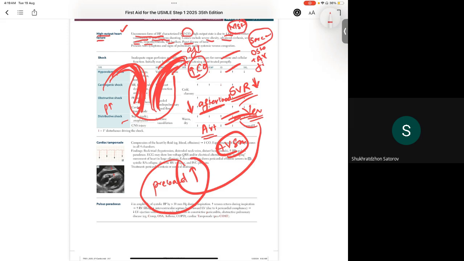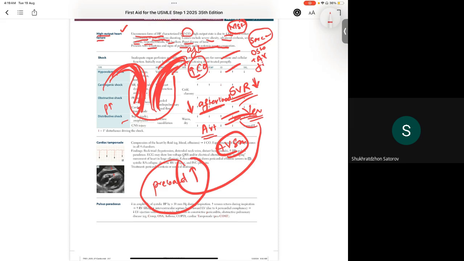Okay. So patients present with signs and symptoms of pulmonary and systemic venous congestions. As a lot of blood is flowing into the heart, a lot of blood is going to flow into the pulmonary system, a lot of blood is going to enter into systemic veins as well, because the preload is increasing, right?